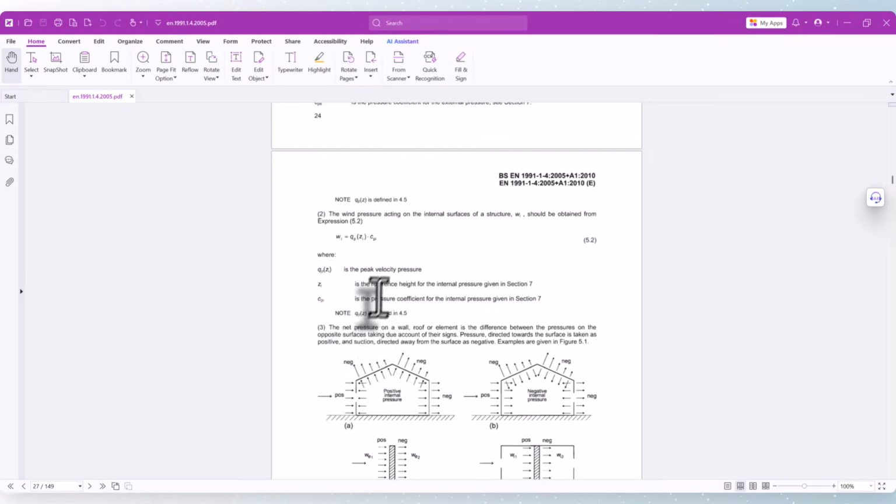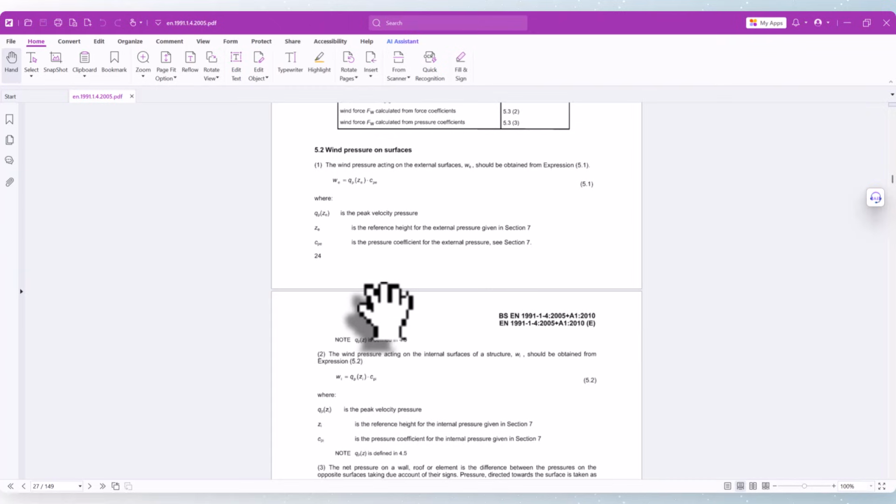What is qp(z)? qp(z) is the peak velocity pressure at height z. You can say h something. In simple terms, it represents the actual wind pressure acting on the structure at a specific height.